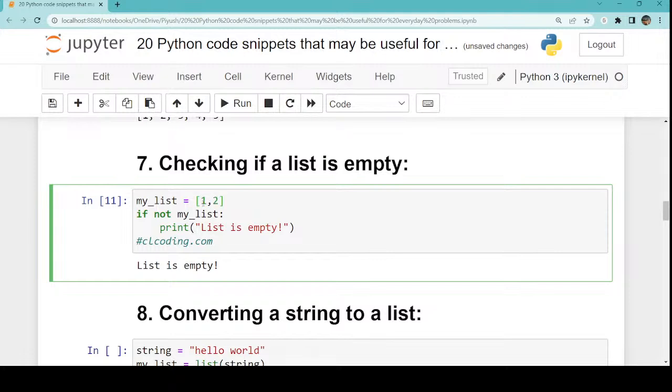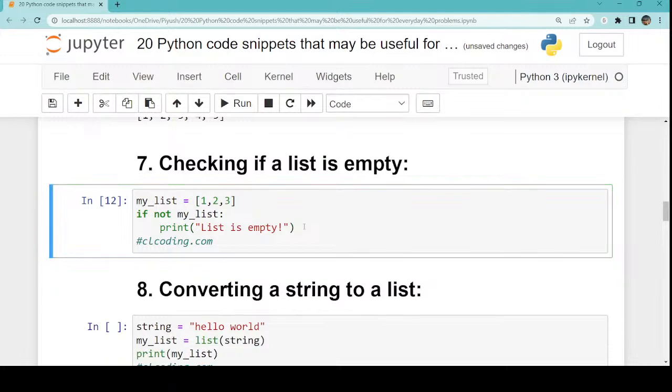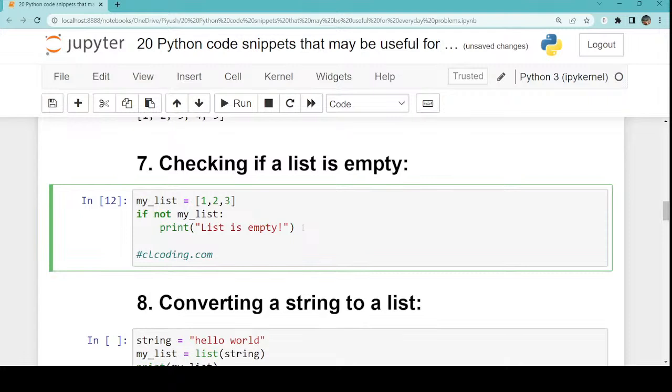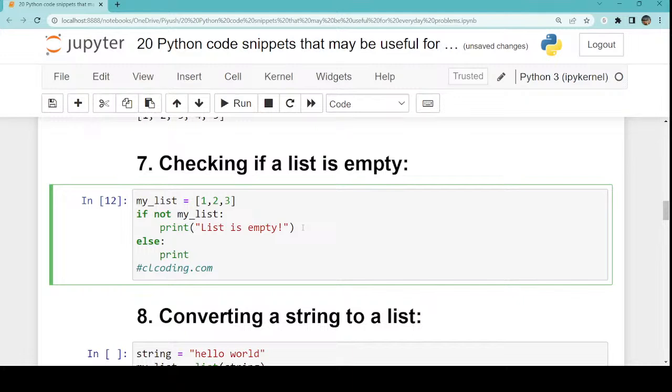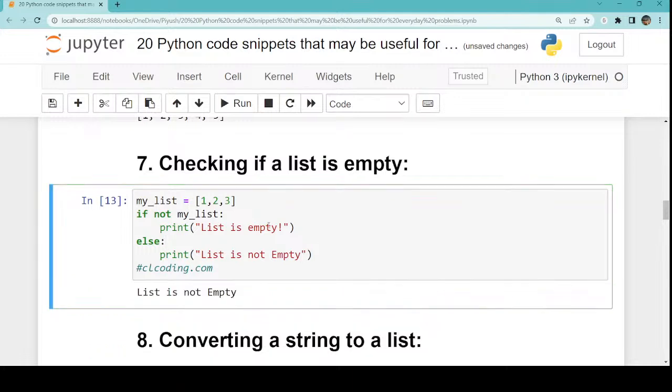And if I give some values inside it, then it will not print. Now we can do something: we can give an else statement, and then we can print 'list is not empty'. If we run the code now, we'll see that our else block is running, printing that the list is not empty.